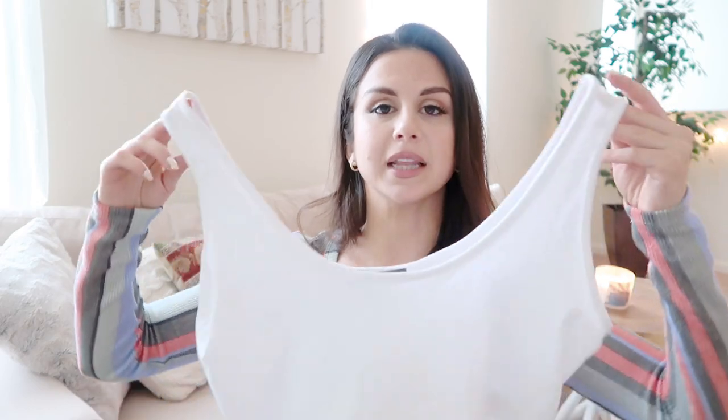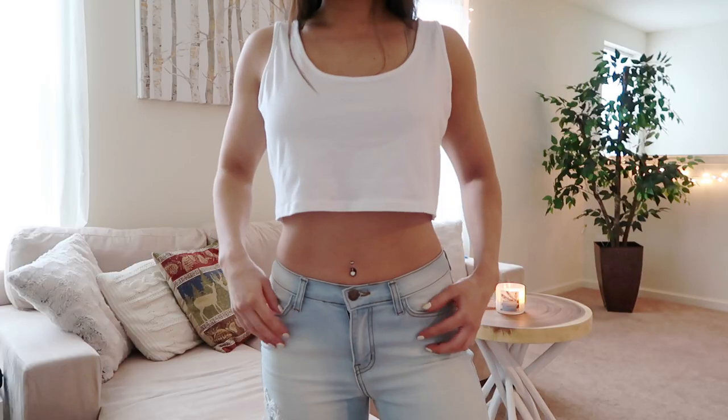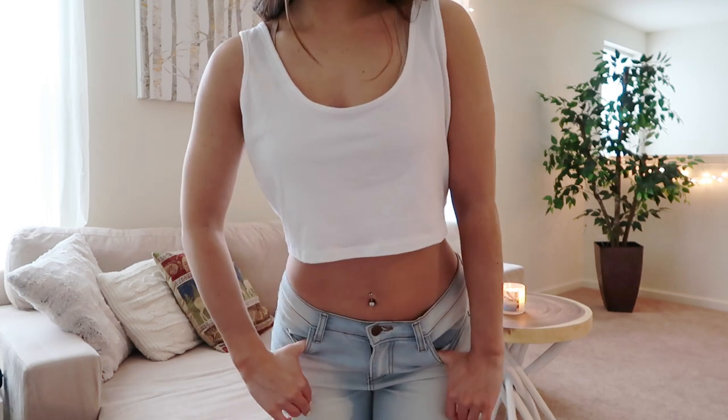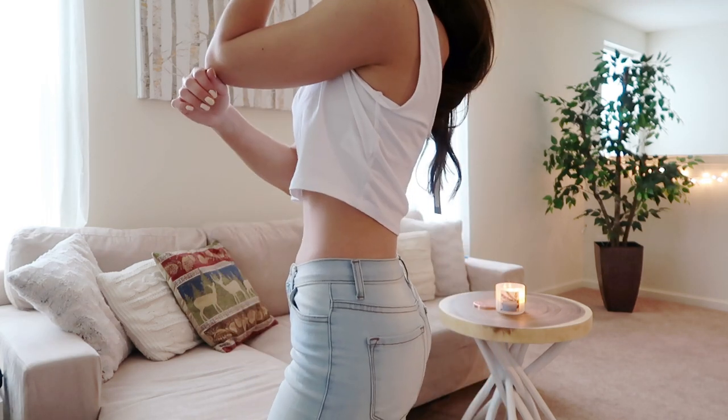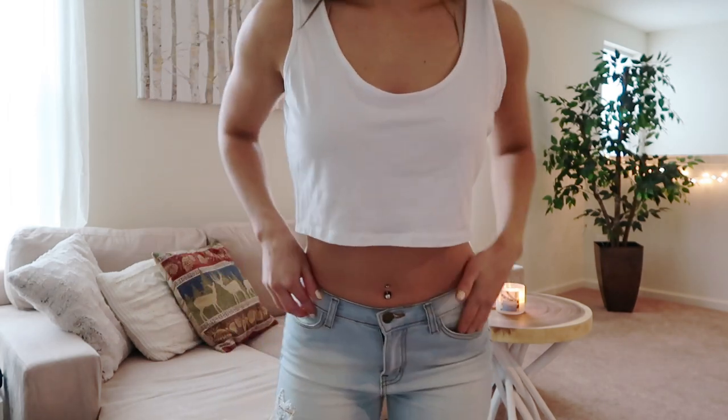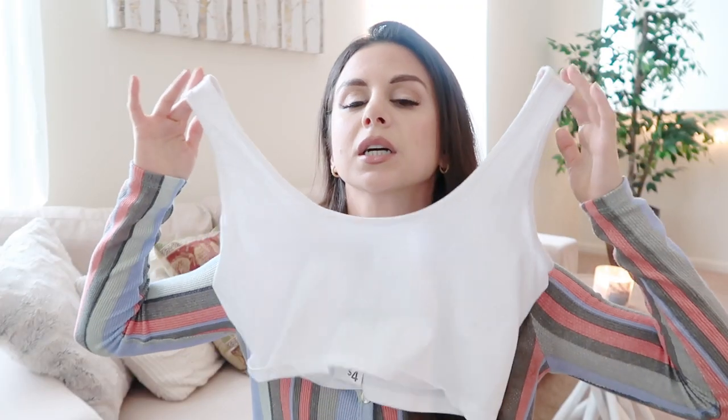Now, the next thing I got was a $4 crop top, and it's a little big, but this is how it's meant to fit. They're meant to be this nice, loose looking, carefree, summer wind, letting your hair down, something you just maybe throw over a bathing suit top, real quick and loose fitting. It ain't gonna dig up on you and be uncomfortable.